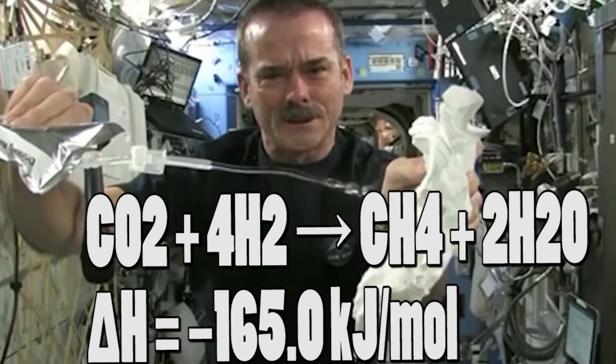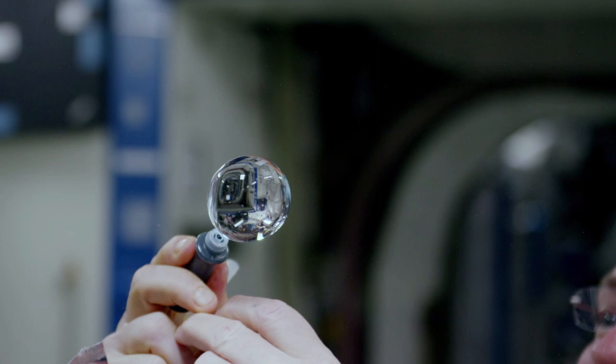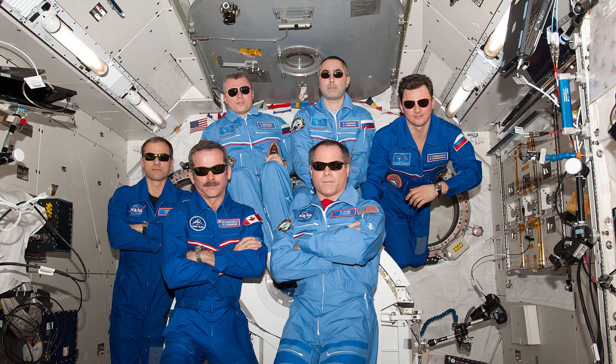The hydrogen, which is a waste product in this electrolysis process, was previously vented out into space. But we already knew about a process known as the Sabatier process, discovered in the early 1900s by French chemist and Nobel laureate Paul Sabatier. His process uses nickel catalysts to interact with hydrogen and carbon dioxide that humans produce on board the ISS, at very high temperatures and pressures, to produce water and methane. Methane is vented out into space, and the water produced from this process helped NASA increase its crew size on board the ISS from three to six.